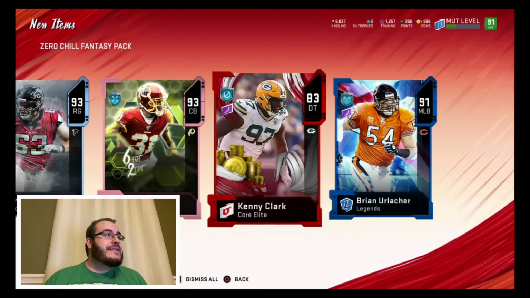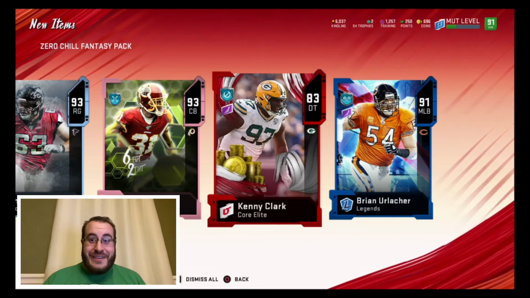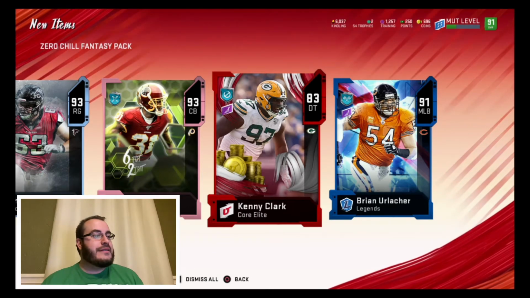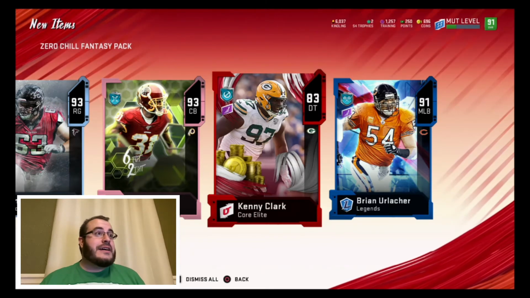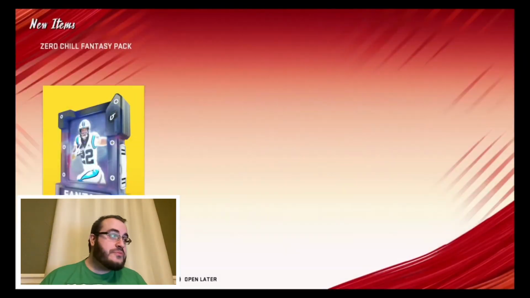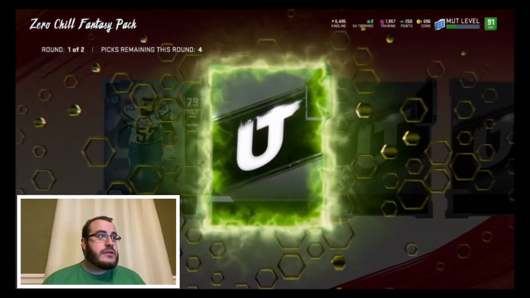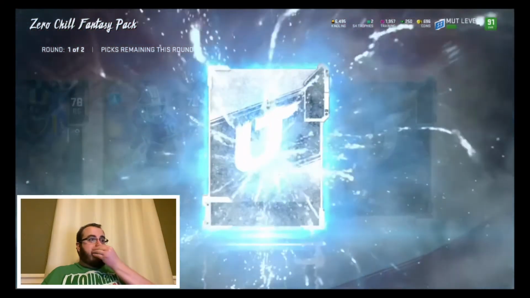Oh my god. My pack luck is great right now. Oh my god. I don't know how much Fabian Moreau is going for, but we'll definitely take a look once we're done here. But yeah. Whew, that's crazy. Two packs left, guys. Oh my goodness. Come on. Let's pull some fire. Give me another ghost. Ghost. Ghost. Ghost. Ghost. Ghost. Ghost. Ooh. 93 Mike Evans.